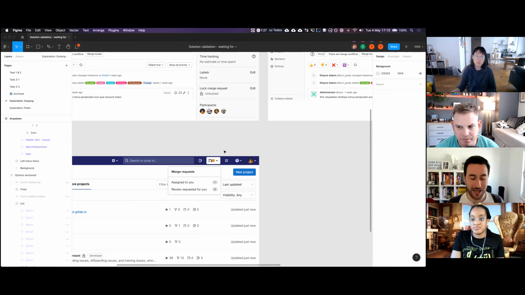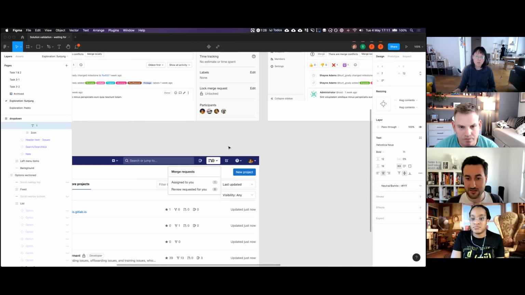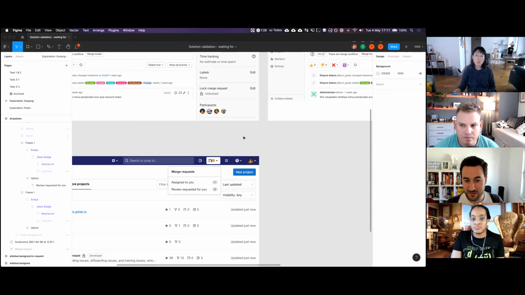To me, I become a bit anxious because it means, well, it's the current flow. I have to open this dropdown and click assign to you and check every MR to know if I need to do something, like have the reviewers already reviewed or not. So this is not as efficient as having this as 0 or not having any number at all, and it would appear only if I need to do something on a merge request. But that's my perspective and my assumption.